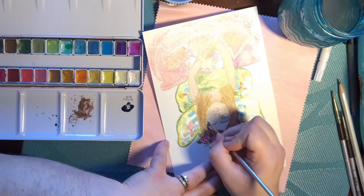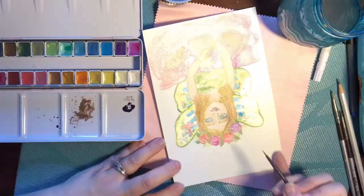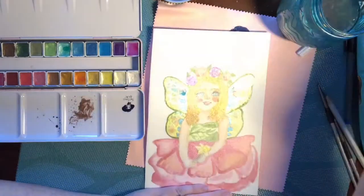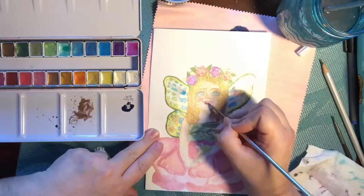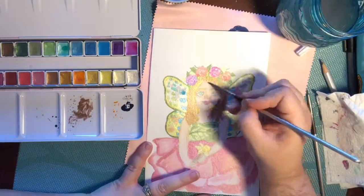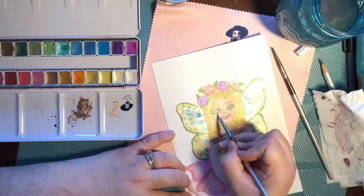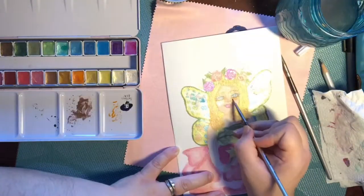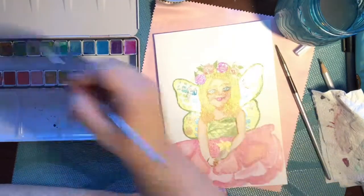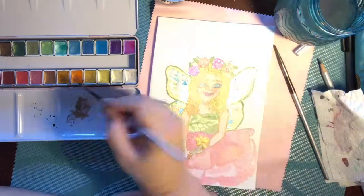I'm not quite sure how this might look framed, so I'll have to see about that. I'm just going in and playing around, adding shading, playing with the colors. There are so many different shades of pink. Occasionally my three-year-old threw stuff at me while I was painting, so this was an interesting project. If you see something fly into the frame that I didn't edit out, sorry. She enjoyed watching me paint the cute little Molly fairy.